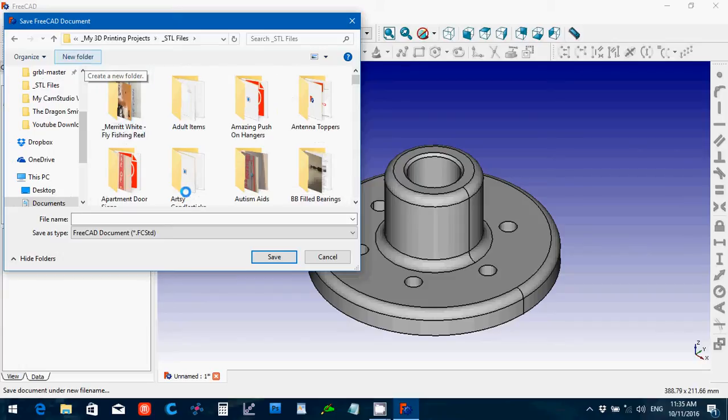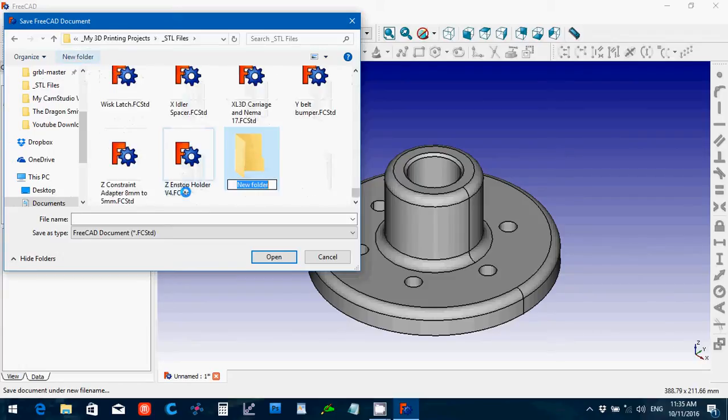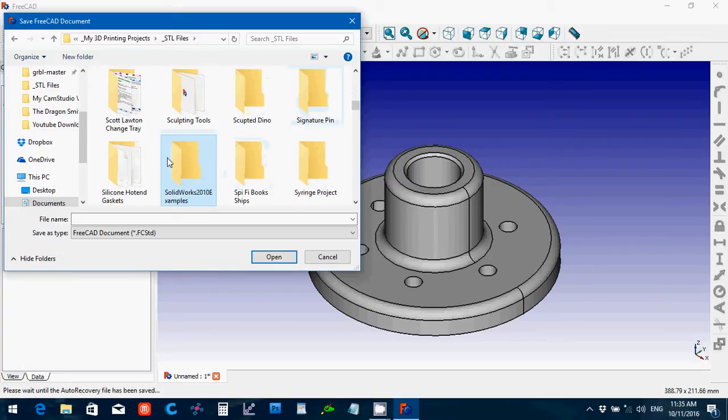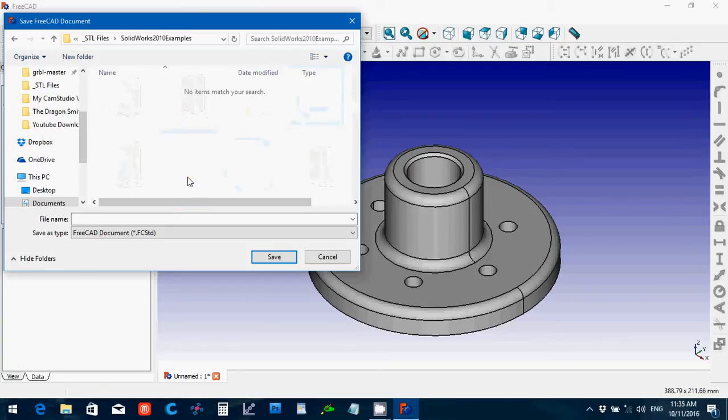I'll create a new folder for this. I'm just going to call this Chapter 1 Flange.